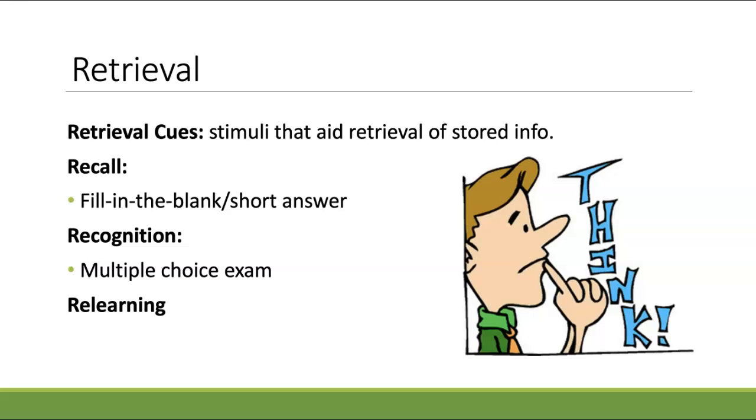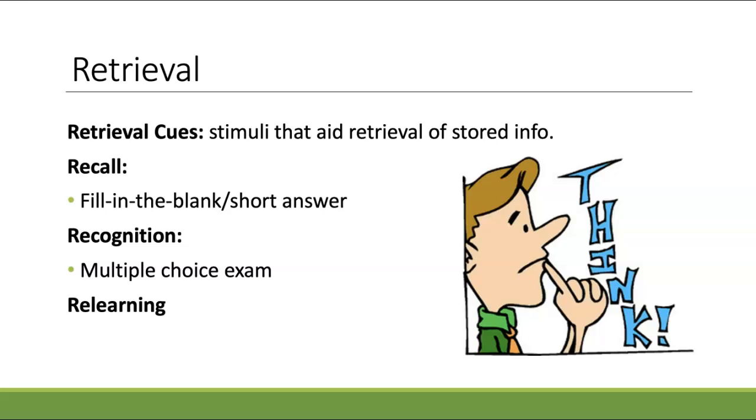Okay, so now the question is, once we've stored all of that information, how do we get it back out? So that brings us to retrieval, which is the act of getting information out of memory storage and back into conscious awareness. This is something that we need every single day, and it's really what allows us to function. It's how we know how to drive to work and how we know how to do our job once we get there.